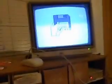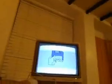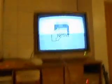Control Amiga. Well, now I've done the keyboard right, because if you do Control Amiga, I can't quite do that three-handed, but if you do Control Amiga, it's like the Amiga key, it resets it. Got things on that going as well.